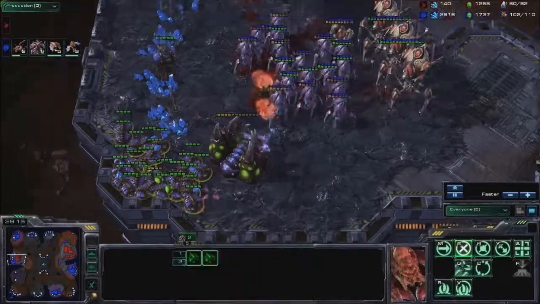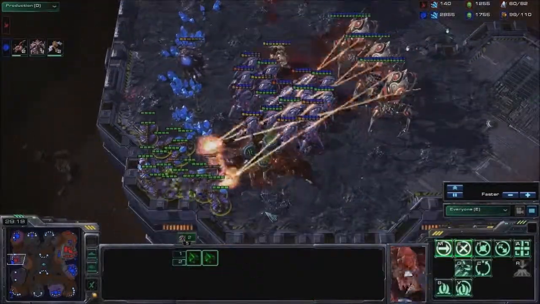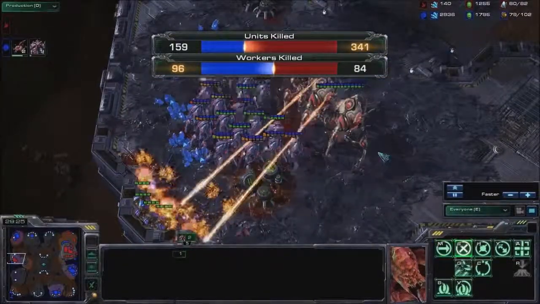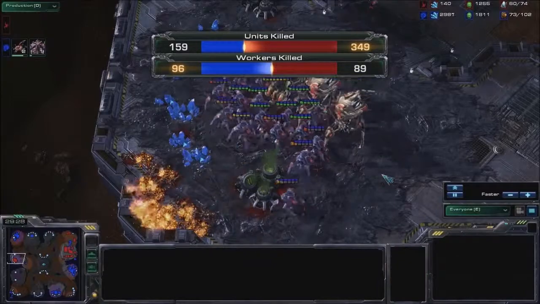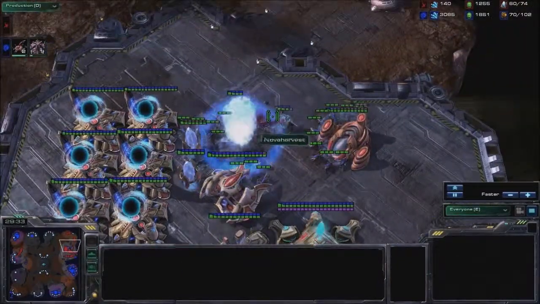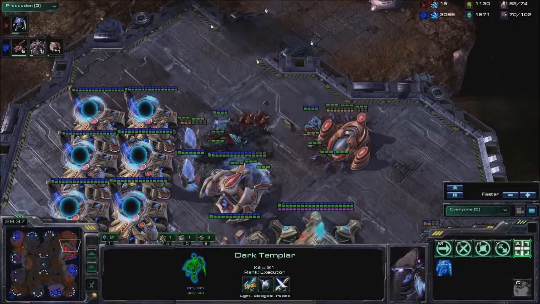This is about 26, I think. 26 workers are going to go down. Let's look at this worker kill count. Look at that. Ooh. Ooh. Ooh. I'm overtaken almost. Still not overtaken after all that. I've been harassed to death in this game. 19 kills, 20 kills, these DTs.